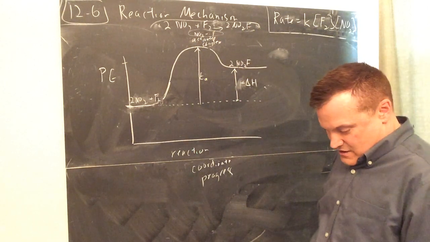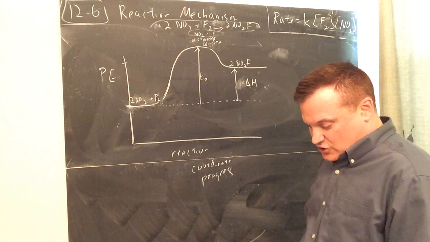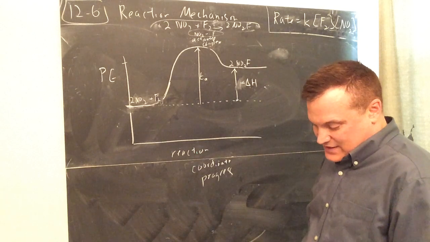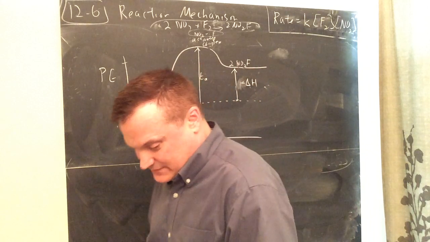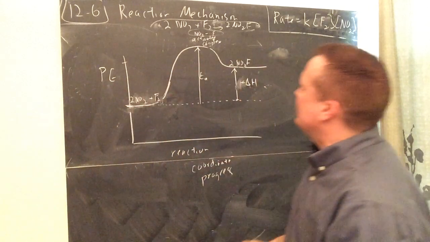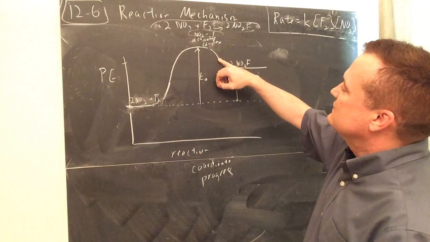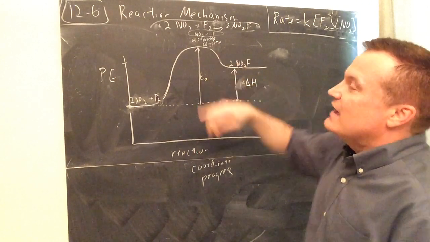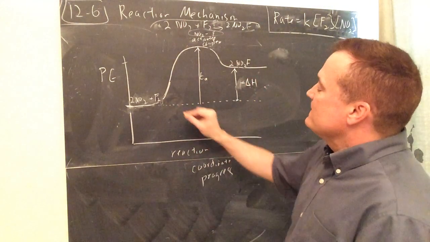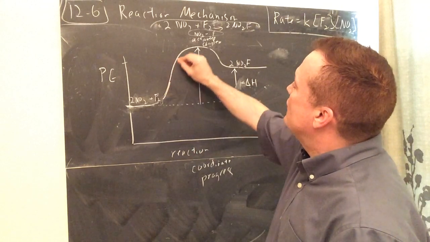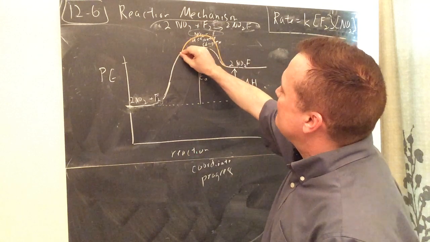Okay. Then it says add a curve that shows the potential energy for an uncatalyzed reaction. So this is catalyzed right now, and remember this is how much energy it takes. If it's uncatalyzed, another definition of the catalyst is that it lowers the activation energy. So the uncatalyzed reaction should go the same path, but it should go higher. It doesn't matter how much higher you want to make it.